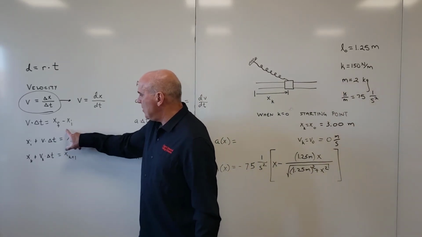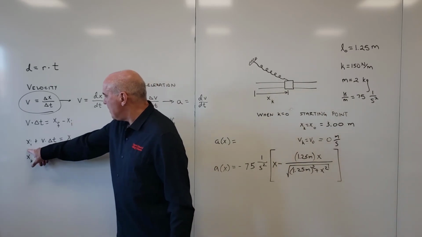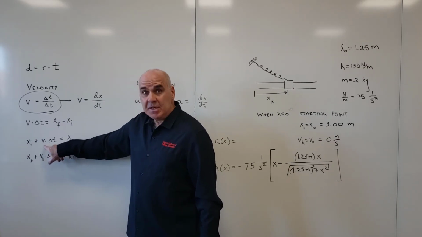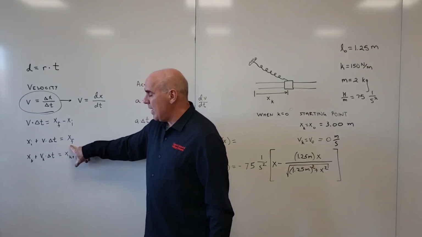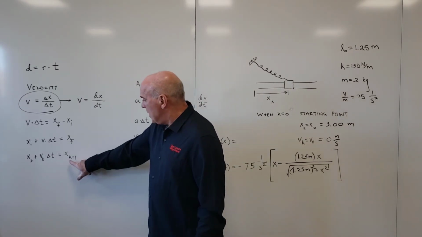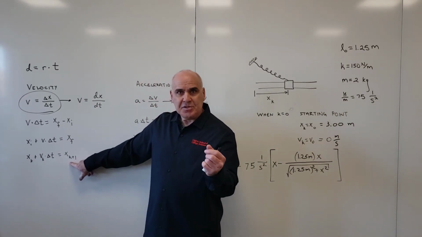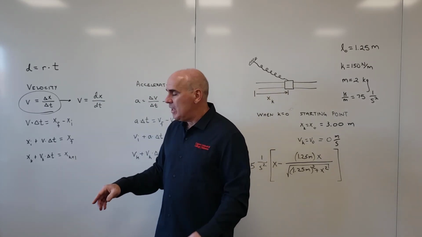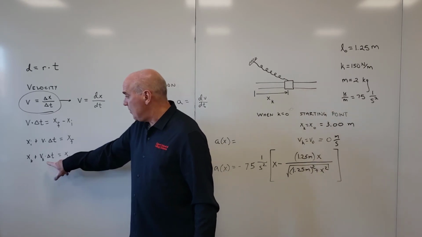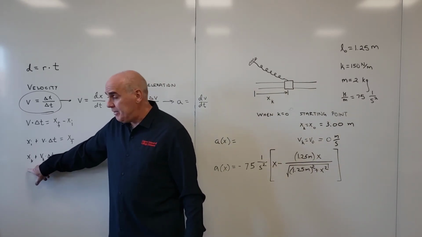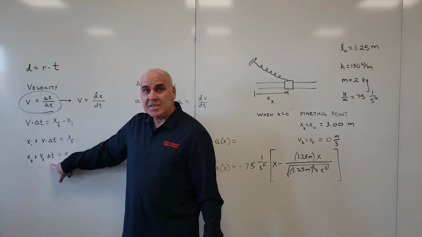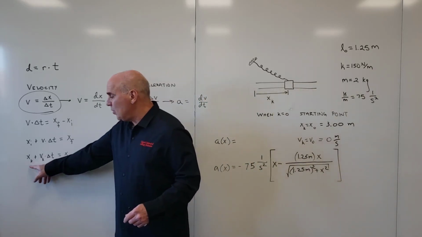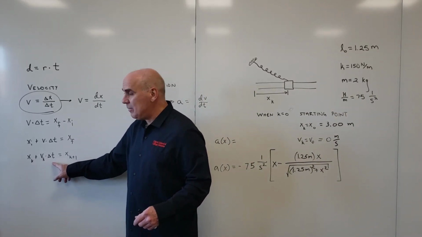So x final minus x initial equals v times the time increment. Or I can write this as x initial plus v times time increment, and now v might be changing, equals x final. Or arbitrarily, a position, and we're going to assume k is some sort of an integer. So this might be x3, x4, x12, whatever. x sub k plus 1 equals the previous x plus the previous velocity times delta t. So that's how I'm going to find the new position. It's based on the old position plus the velocity times the time increment.